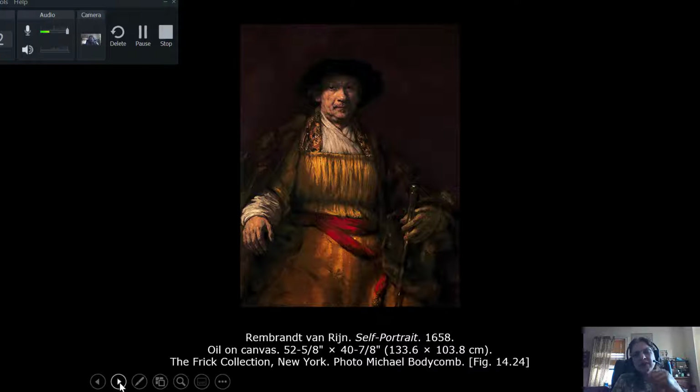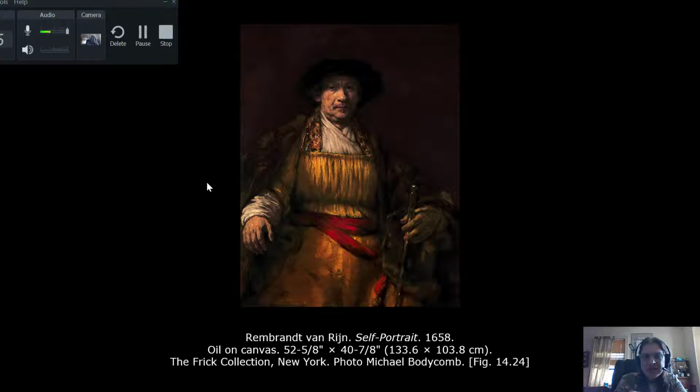And so he shows himself here not in the best of light, really. This is towards the end of his life. This is, I believe, the last self-portrait he did, in 1658. And if you remember back, we had a portrait a couple of classes ago of Albrecht Dürer, and I showed you that, and he made himself look like Jesus, and he had light on his forehead and on his hand, and so he's making this claim that he was God-like, and he was so smart, and he also had this ability to paint. He was truly the artist genius, right? So that's what he was making his claim to be.